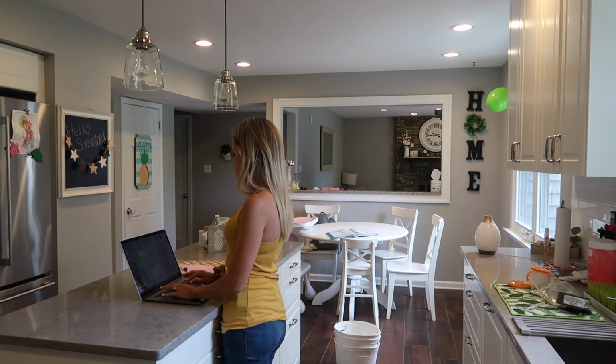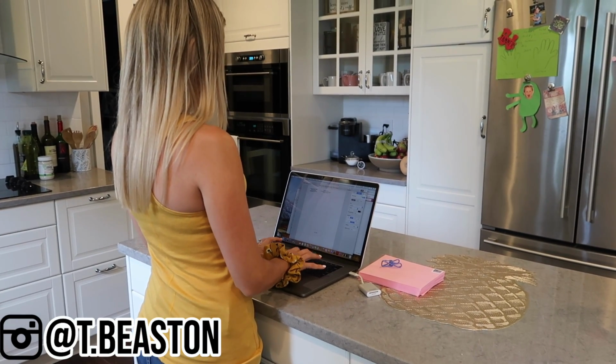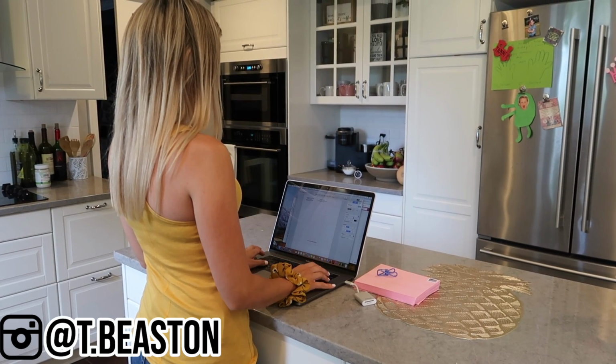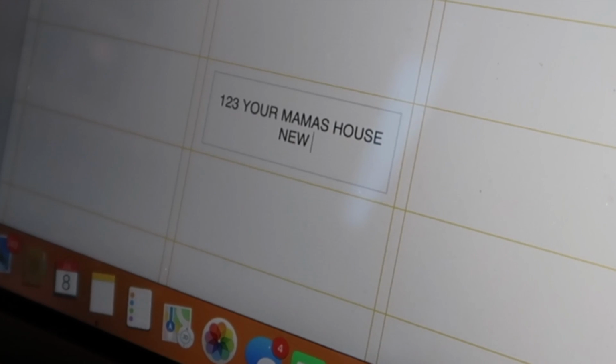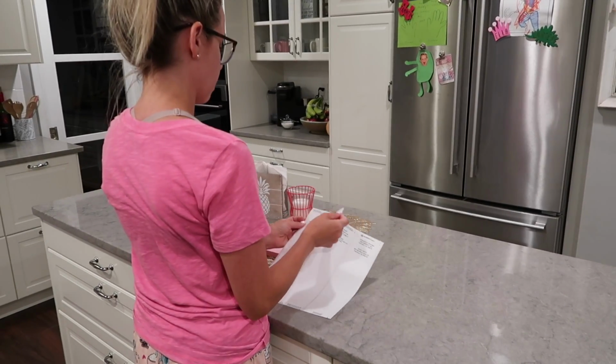What I'm doing is I'm typing out addresses and I'm putting them on an Avery template and just saving them. And sometimes I will print a bunch of sheets at one time, but we always send the Christmas cards to the same people. We always send invitations to the same people. So I'm telling you, this template is everything.